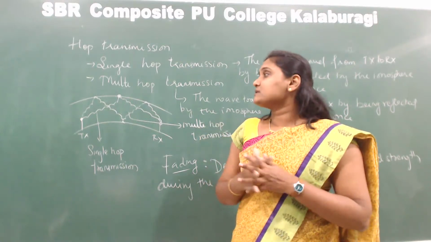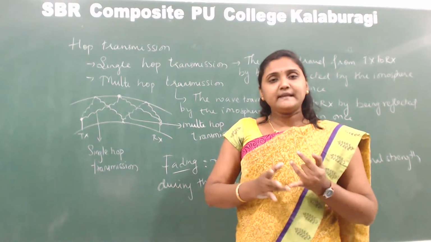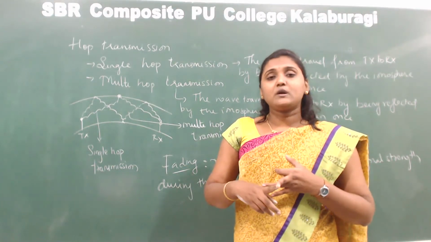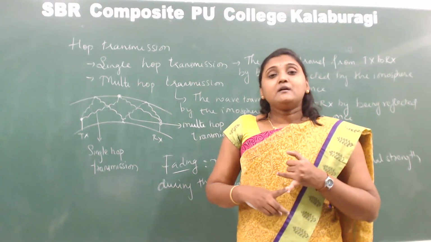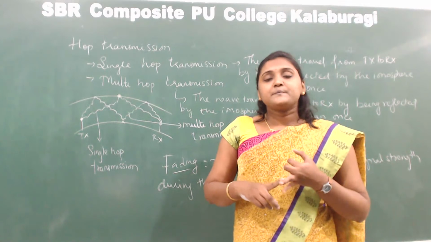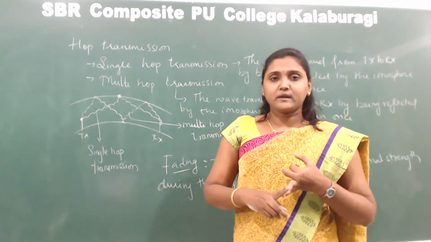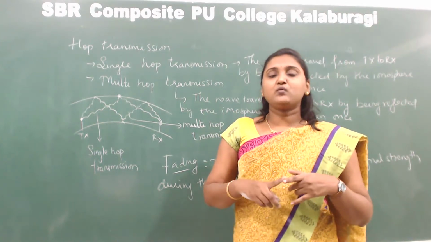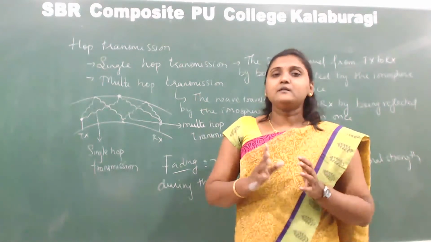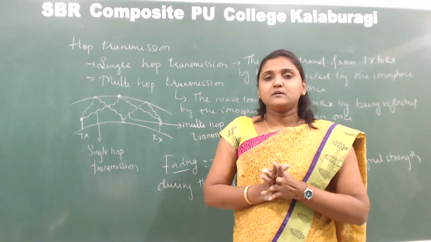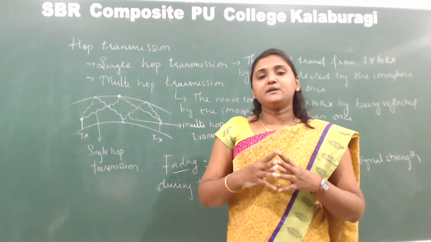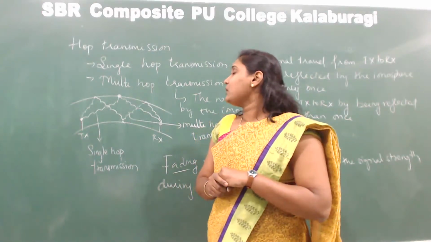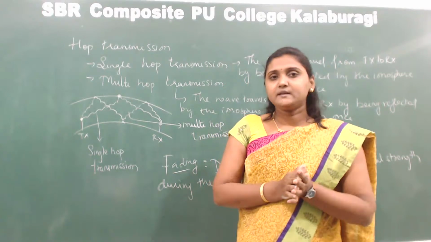Apart from that, we have also studied the different layers of ionosphere: D layer, E layer, F layer, where E layer is also called as Kennelly-Heaviside layer, F layer is called as Appleton layer. The D layer is spread over 50 to 90 kilometers, E layer over 90 to 140 kilometers, F1 layer 140 to 240 and 240 to 400 is the F2 layer, where F1 and F2 are combined and represented as a single layer during the night. The D layer does not exist during the night time. So all these layers of ionosphere we have also studied.